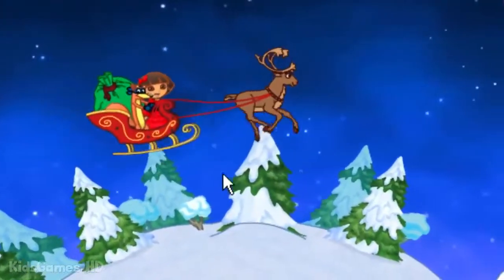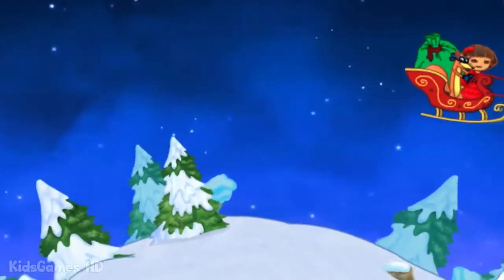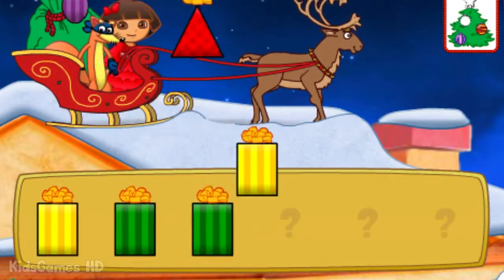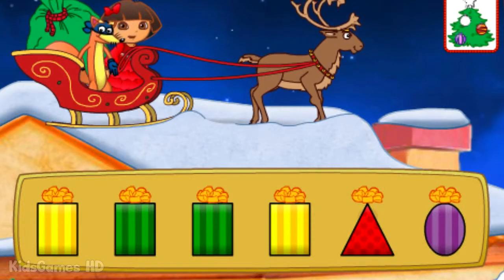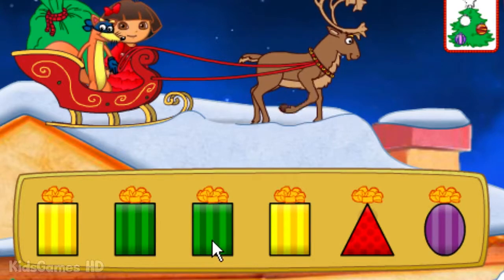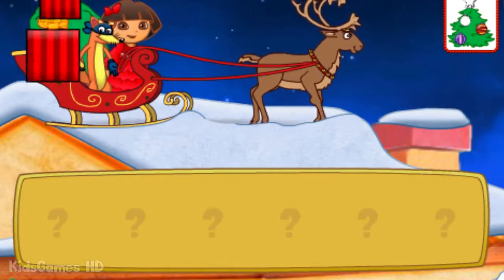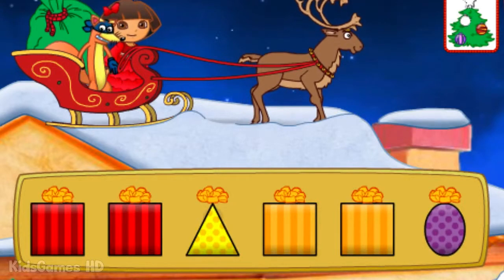Una casa! I see a house down below! Let's land and deliver more presents! Let's help Swiper deliver the presents! Listen to Swiper's clues and then click on a present. Now, which present do we need to deliver, Swiper? Look for a present that's green, shaped like a rectangle with stripes on it. That's the present I need. Okay, Swiper, which present is next? Look for a present that's orange, shaped like a square with stripes on it.